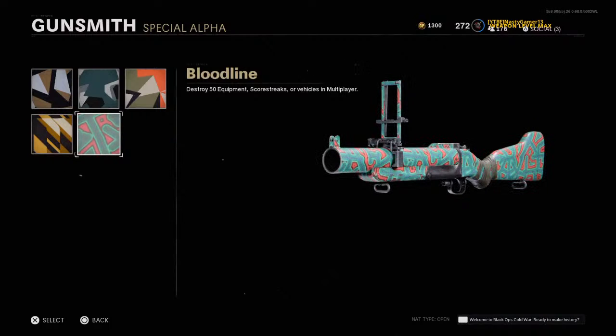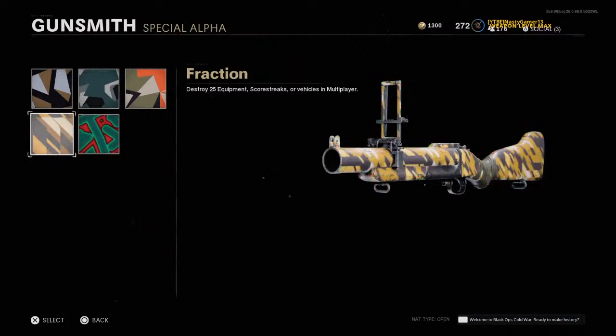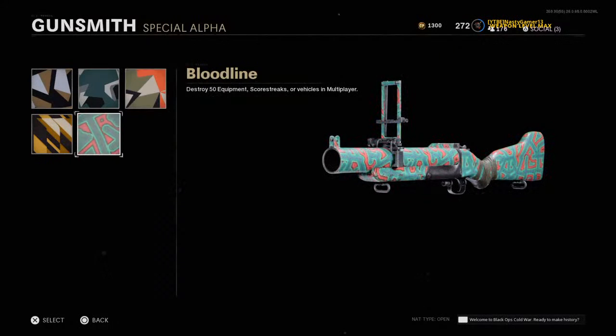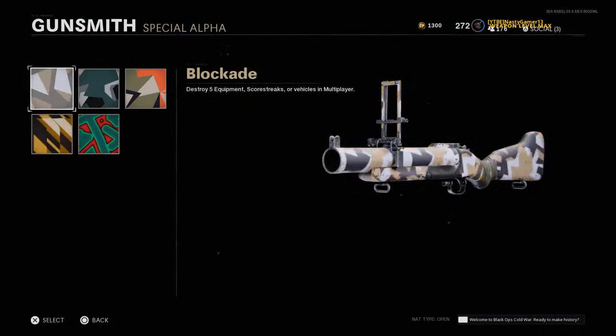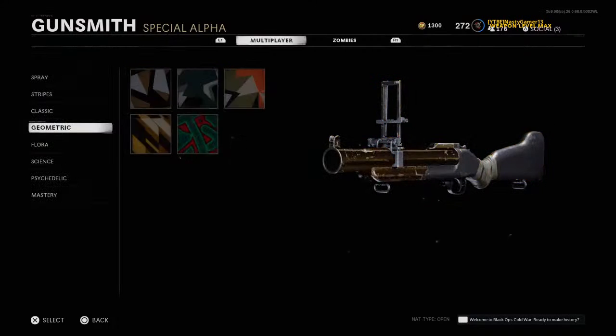For Geometric, destroy 50 equipment, score streaks, or vehicles in multiplayer. This is where Engineer is going to come in. It'll glow everything red, if you see any type of field upgrade or sentry guns or anything sitting on the ground, or people driving vehicles, which there is a challenge for the vehicles, we'll go over that here in a second. But I use this one to get in Nuketown. A lot of people are just dropping the field upgrades like the field mics, the jammers, all that. Just blow it up and that's it.